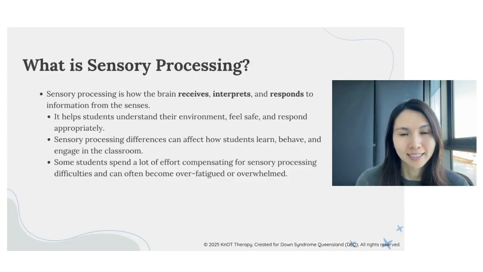Sensory processing is how our brain receives, interprets, and responds to information from the senses, like sound, touch, or movement. It's something we all do, but some students process this information differently. This can impact how they learn, behave, and participate in the classroom. Some students spend a lot of energy just trying to cope with the sensory demands of their environment. Over time, this can lead to fatigue, emotional dysregulation, or withdrawing from tasks and interactions.